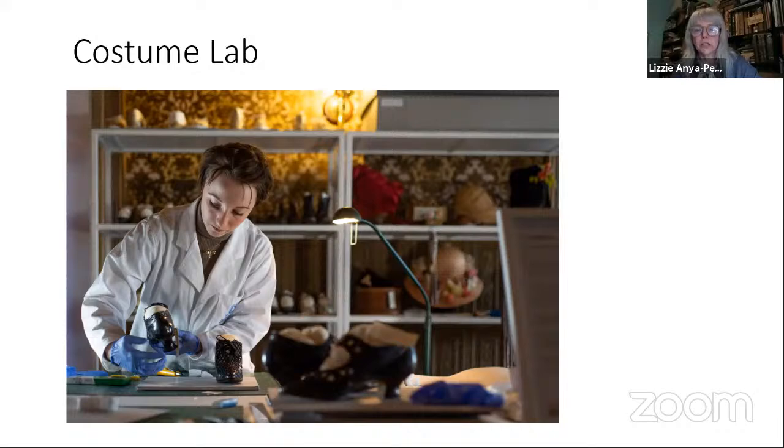And the students condition reported over 300 objects. You can see one of the students here creating supports for the shoe collection. They also created inserts. And we turned the music room into a laundry. So a lot of white work, a lot of children's wear, blouses, shirts, those sorts of items that had been assessed by the supervising conservators were then bathed and washed, padded and dried, and that was extraordinary. There were 5 stations around the house at Labassa, and visitors moved from station to station and learnt about different aspects of textile conservation.